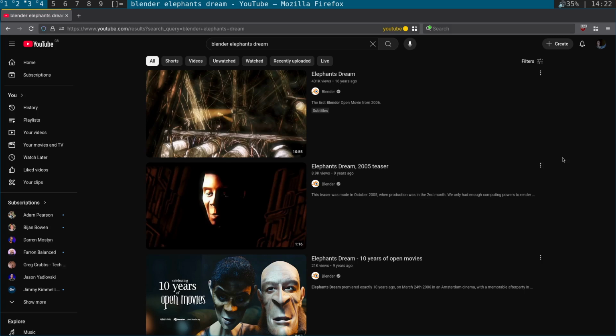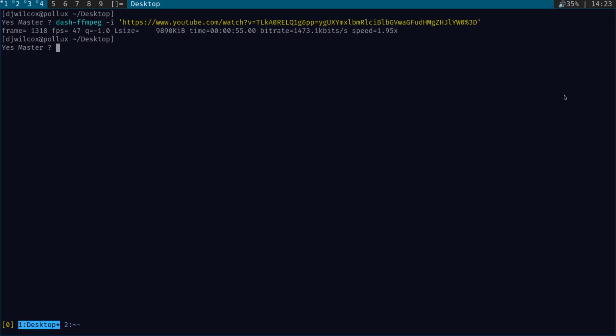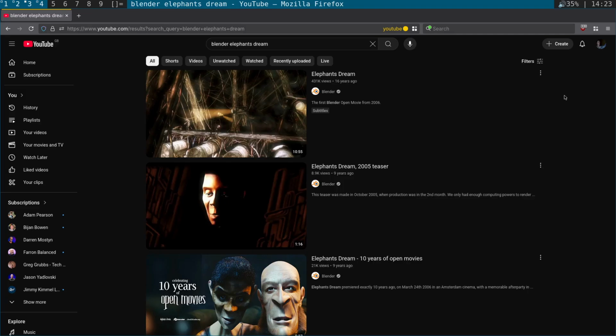Sometimes the Vimium copy shortcut doesn't always work, it can be a bit hit and miss. So that's why I typically just come across, copy link, and then run Super Z, and then press D for dash-ffmpeg, and it'll execute the script.